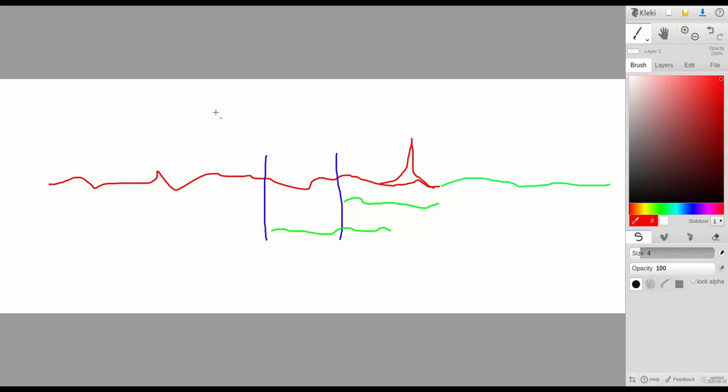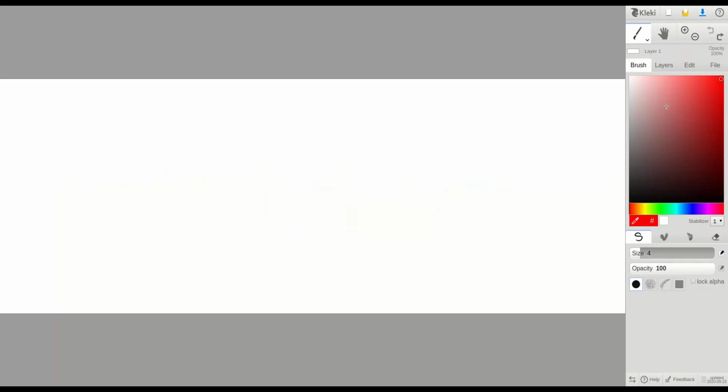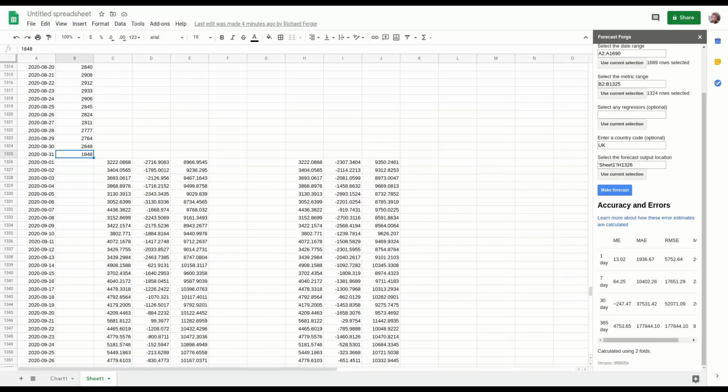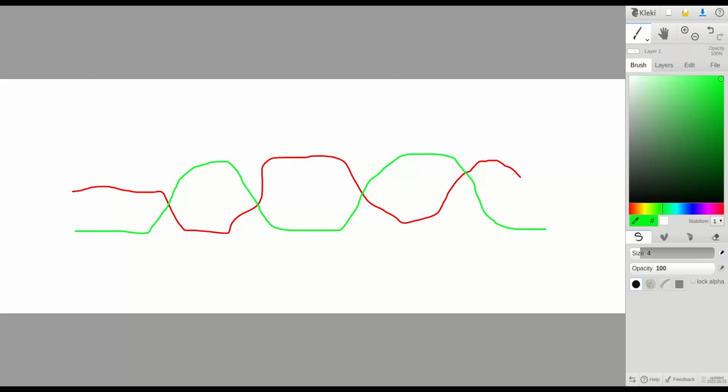So the difference between those two is, let me clear all this. If we have our actual values and we have our forecast values, we can see here that sometimes the forecast is below, sometimes it's above, sometimes it's below, sometimes it's above. So here the error is negative, and here the error is positive. When we find the mean of all that, those positive and negative ones cancel each other out. So what the mean error tells us is whether the forecast tends to overestimate or underestimate the true value. Whereas with the absolute error, all the errors are positive, so we get a truer picture of what's going on here. They don't cancel each other out in the same way.